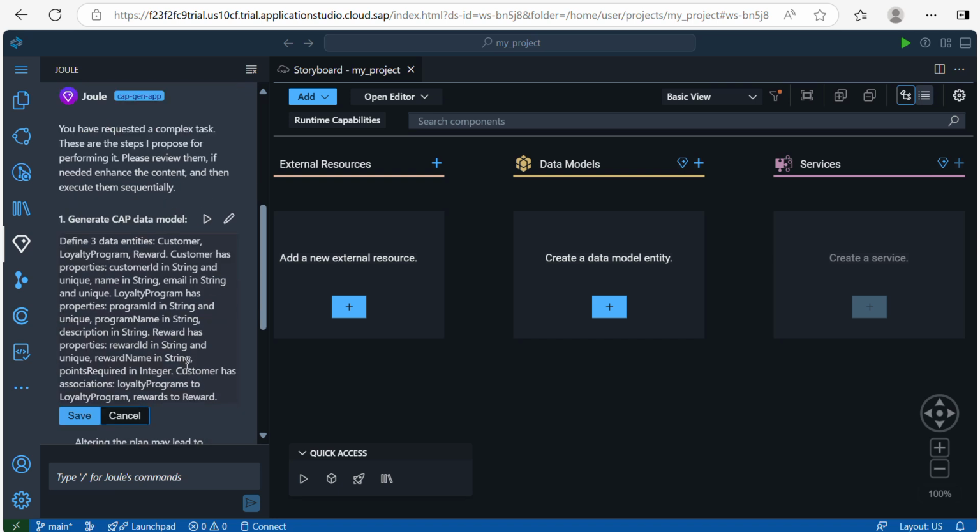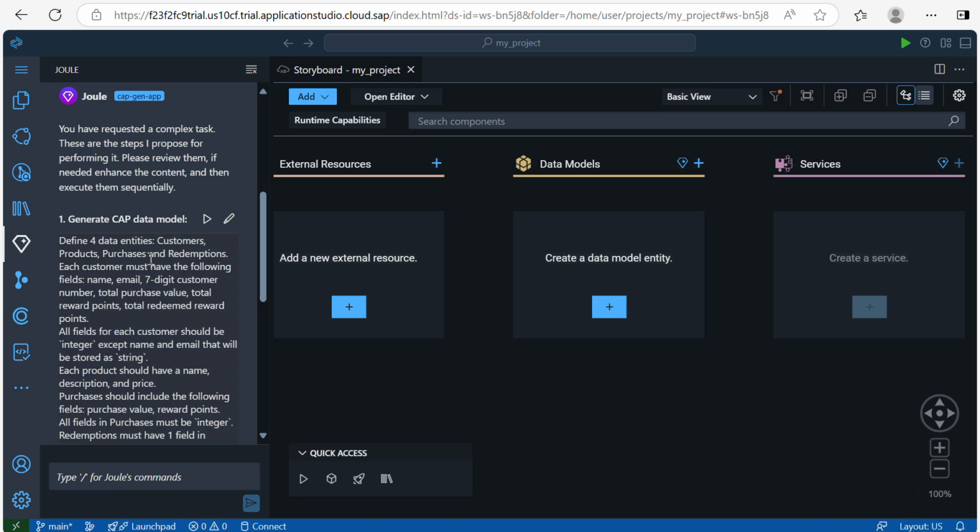Here I want to maintain four entities with some properties, and whatever the requirement you want, we will add that. So I will define four entities, that is customers, products, purchases, remittances.